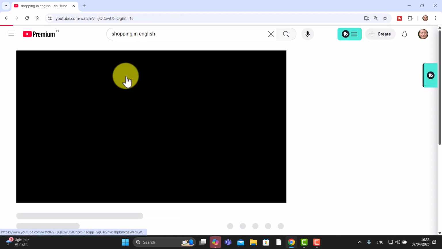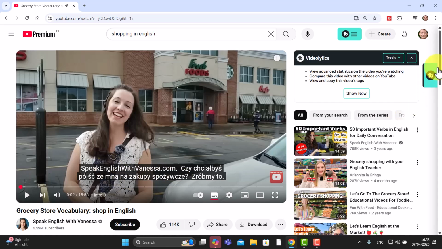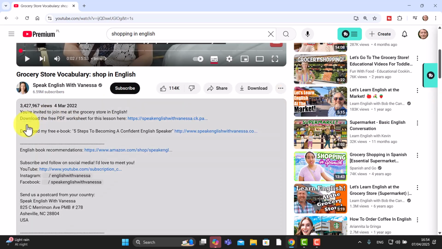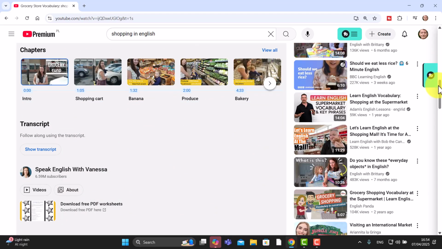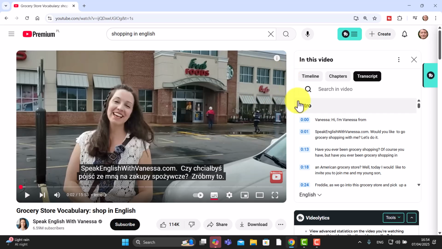For example, if I click on this video now, notice we get the subtitles here on the screen, but also if you come underneath and you click on more, you will notice that there is now a button called transcript. Now obviously some subtitles are automated in YouTube, but that's not what we're looking at here. We're looking at where the people that uploaded the video have actually put the transcript in. So if we click here, suddenly that transcript will come available to us here on the right hand side.